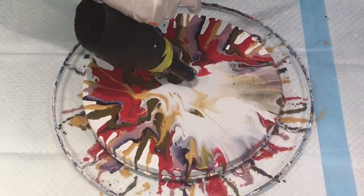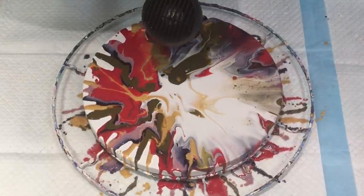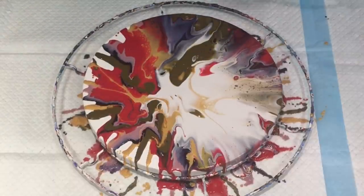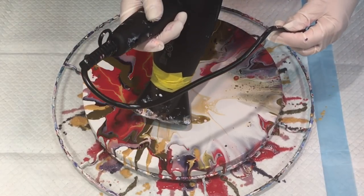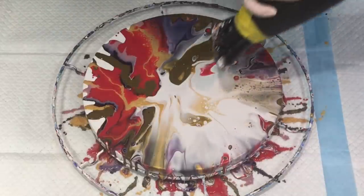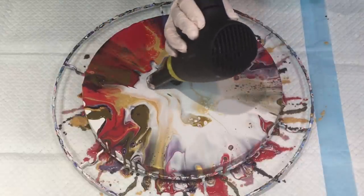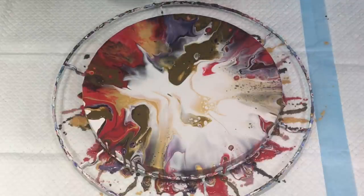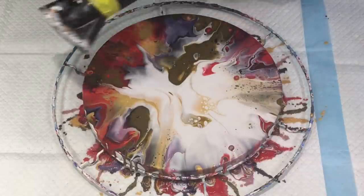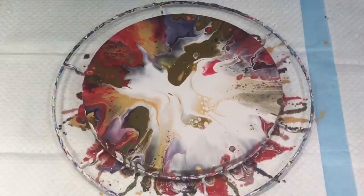I'm just about blowing all my colour off it. Kind of looking like a marble effect. I think because I've got my dryer on low, I don't want the dryer to blow it off over the other side of the room. I've got way too much paint, but you know, I'm just going to go with it and cover the canvas, and then I will see. Maybe I'll turn it up one notch.